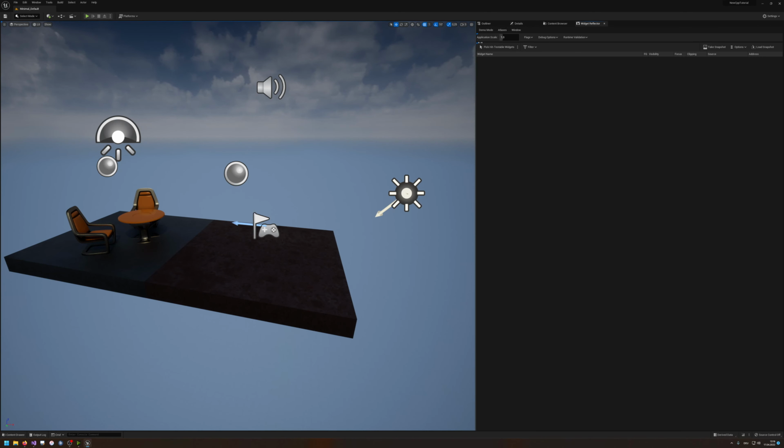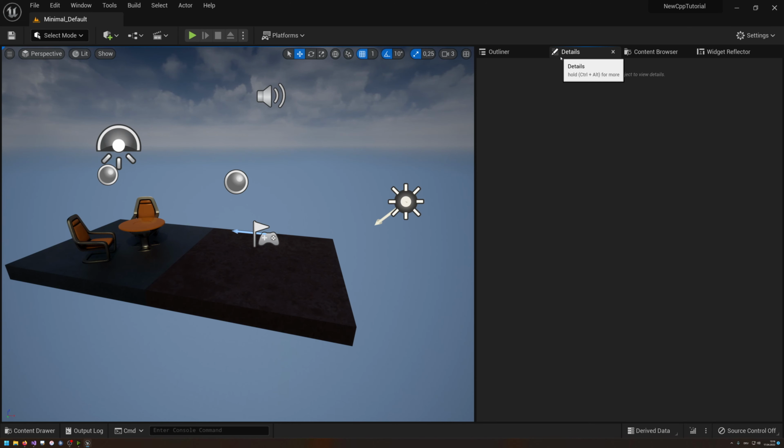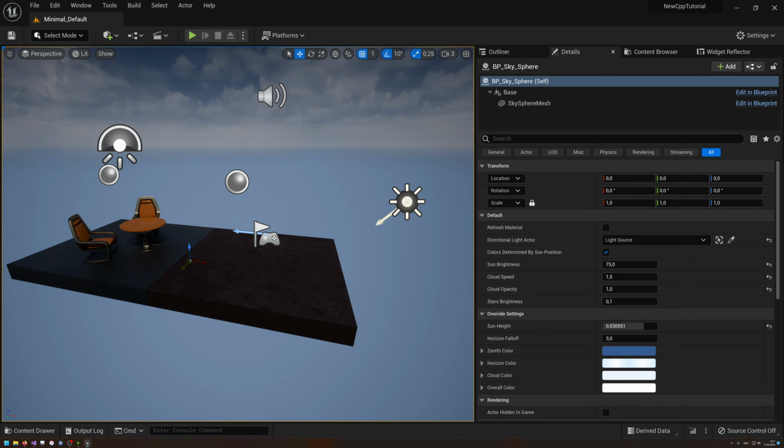Next thing that I'm going to do is go here into my widget reflector and scale up my Unreal Engine UI so that you can see things a bit better during the video. Alright, so here we are inside the Unreal Engine. Last video we talked a bit about how we can navigate around the viewport, how this is all built up, how our solution looks and how everything goes on.